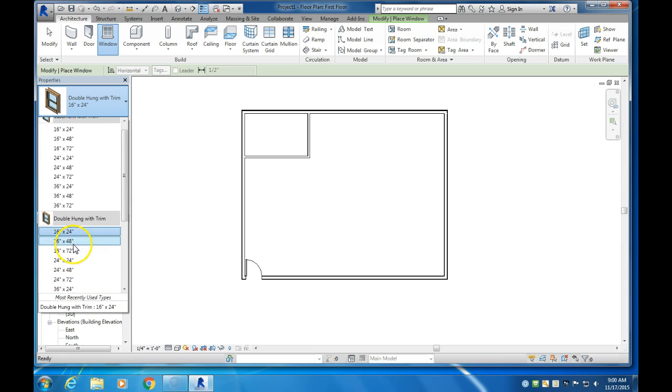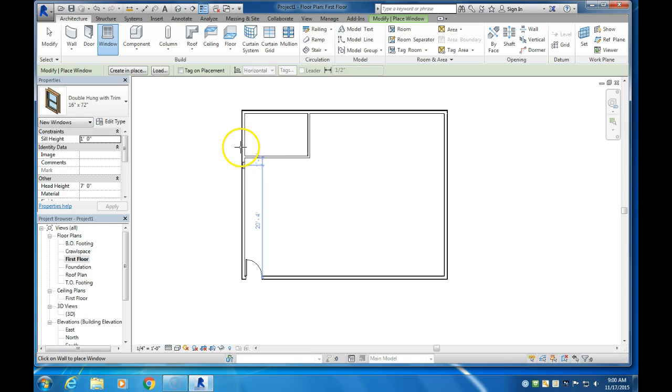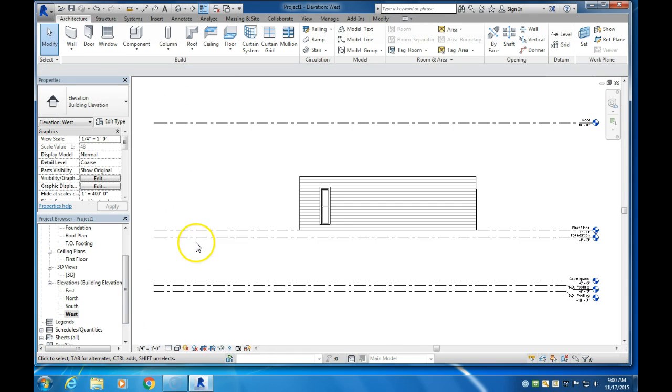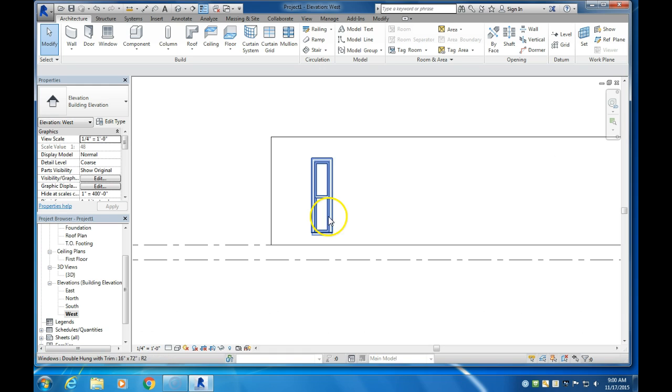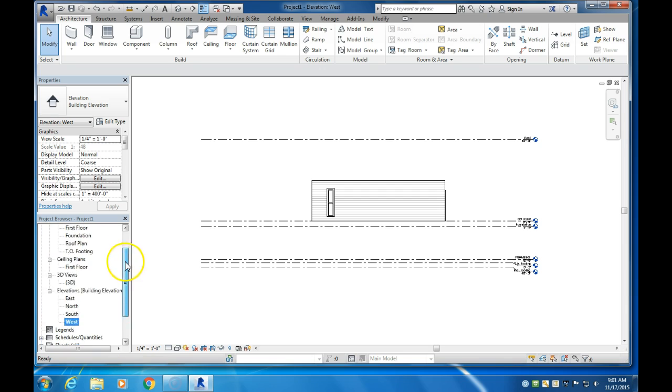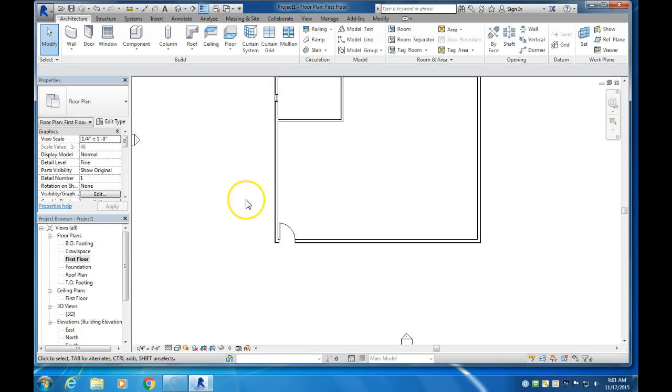So there's some different dimensions here. As you place them in there, make sure you take a look at the side of the house so you can see how does it look. Again, this window shows it's on the outside. If I want to see how that looks from that west view, I can see, that would be a little ridiculous having a window that tall. So double check your windows, make sure that they look right, they look the way that you want them. Alright, now it's your turn.